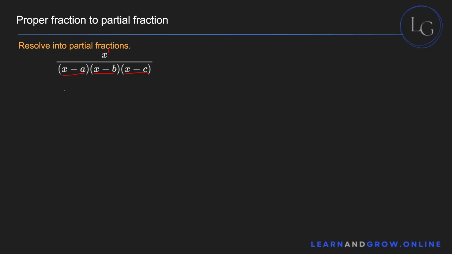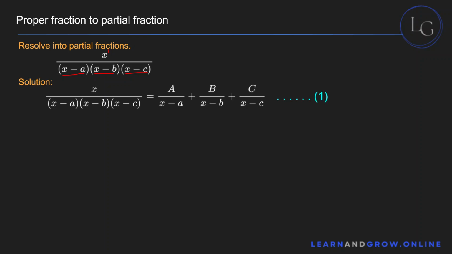However, in this particular example, you can see that we have constants as letters. So this will become a little bit more confusing, but bear with me. As you know, we discussed the first type of partial fraction resolution, and we'll apply that over here. We'll resolve this one fraction into a sum of 3 partial fractions, and in each partial fraction, we'll have one of these 3 terms. So x minus a in the first one, x minus b in the second one, and x minus c in the third one. And they will have A, B, and C as the numerators.